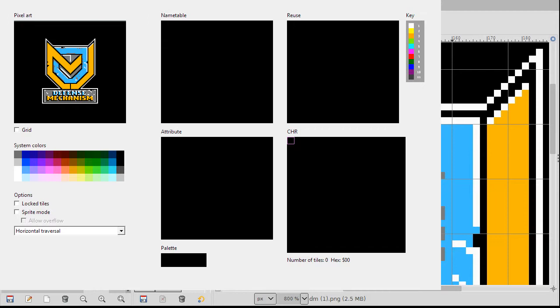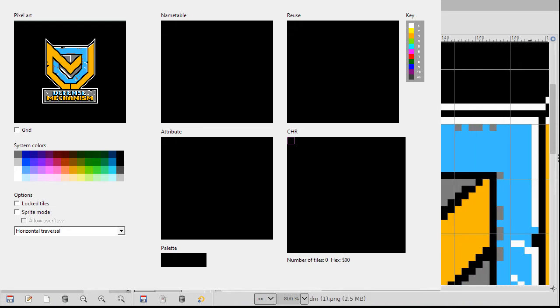The other issue that might be happening is if we had too many colors here, like some gray wasn't actually gray, it was a different shade of gray, but one of the pixels was off. That's happened to me so many times I can't even tell you.